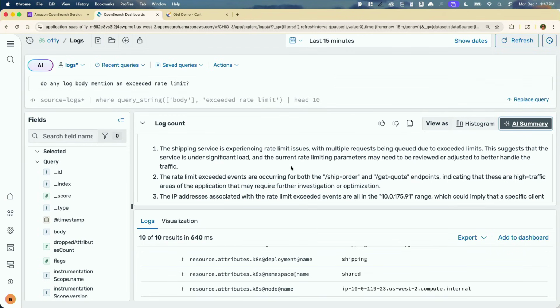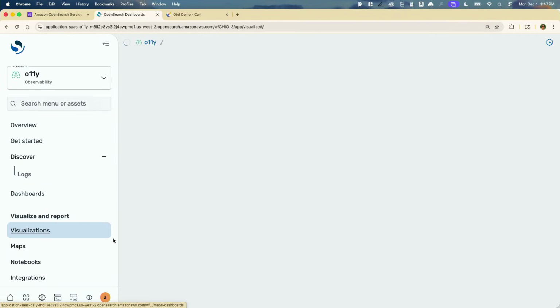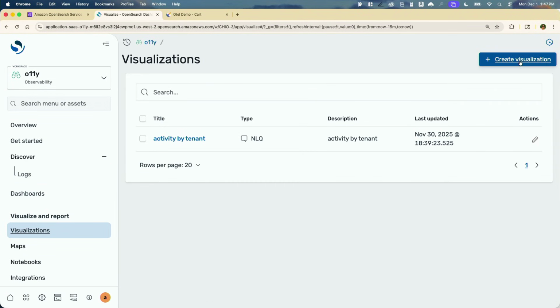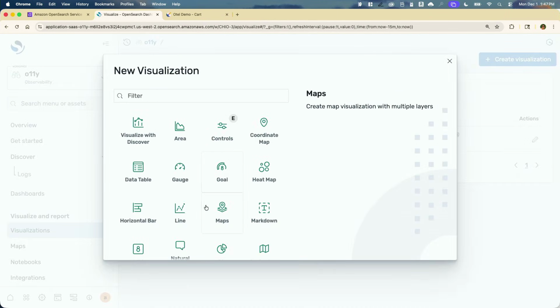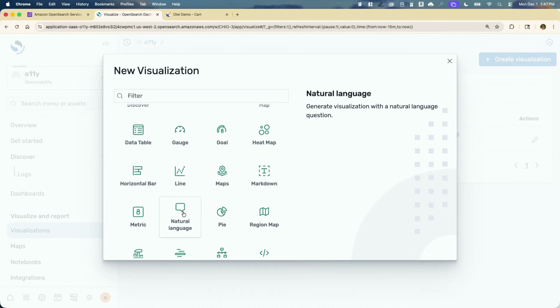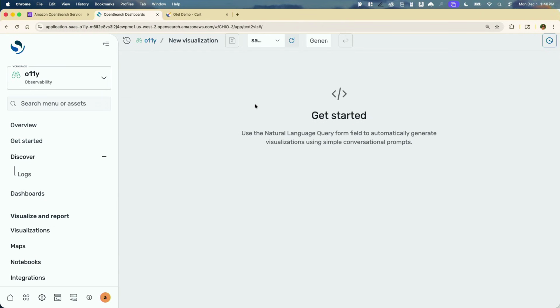So really, we could do this and have some confirmation here, but what we want to do is look at this and go through some visualization. I want to show you how this works. What we can do is an NLP query also for a visualization. It's not really nice in terms of where it shows it, and I think it might need an upgrade. But we're going to put in a natural language request here and see what kind of visualization that ends up with. That will confirm whether our shared services are having a problem with other tenants.